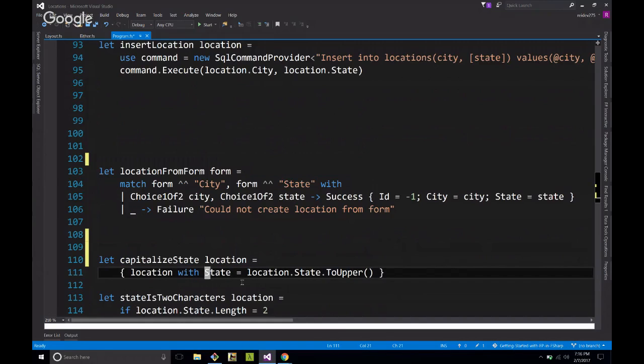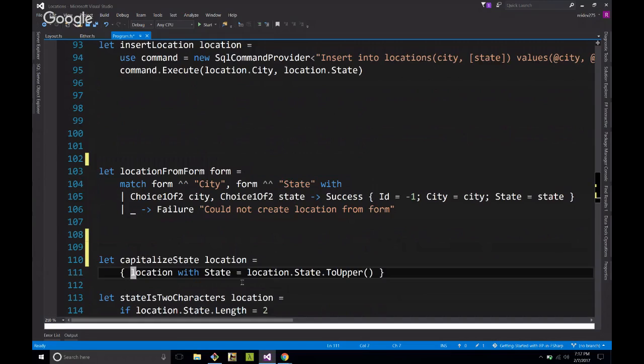It's a copy of the other, except that the state is the current location state to upper. So this would look something like bringing in the location, setting location equal to state to upper. It would look very similar. But this record update syntax makes dealing with that whole concept of immutability much, much nicer than it would be in a language that did not have that.